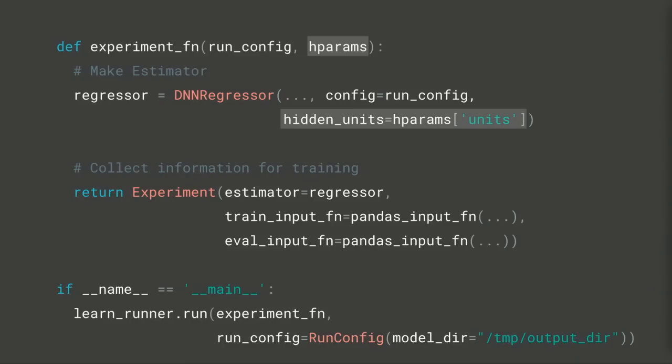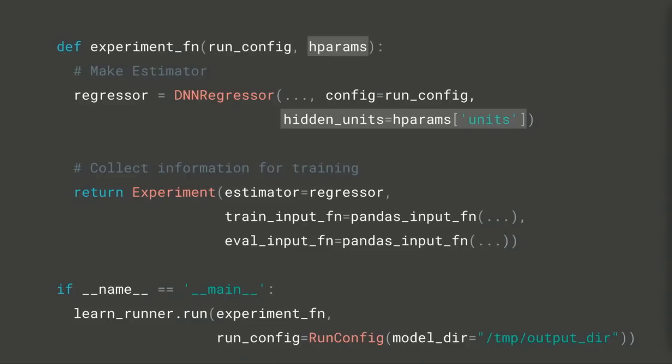The name experiment comes from hyperparameter tuning, and I don't know how many of you are familiar with hyperparameter tuning. It's a very important concept in machine learning. Basically, instead of just training a single model for your data, you train a whole class of models, and you pick the best one. It's very powerful, and I'm not going to go into details on this, but the infrastructure for it is all set up. So in the experiment function that makes the experiment, you can pass in hyperparameters, and then you can use those hyperparameters to create your estimator. And then you return that estimator with the experiment, and that way you can implement hyperparameter tuning.